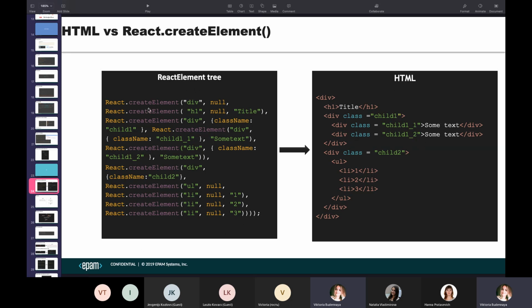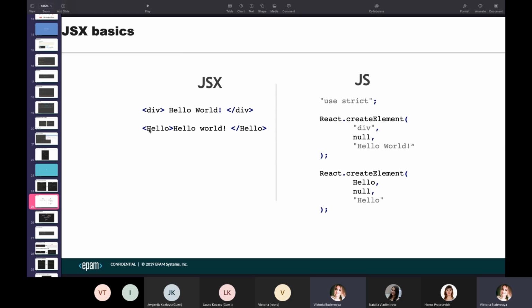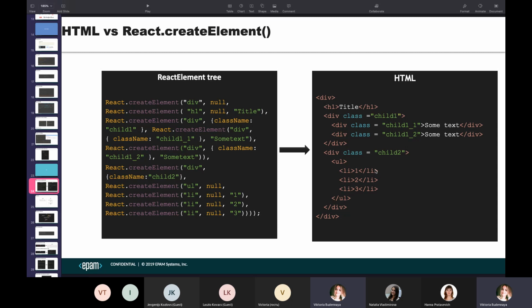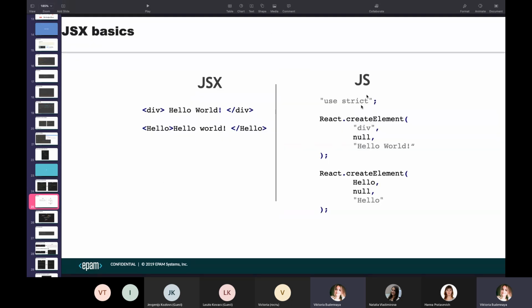As you can see here on the left, that's how it would look writing it without JSX with plain React. JSX helps us do stuff like that much easier and more understandable, in a way that I will demonstrate to you. So here on the left, it's not HTML, it is JSX.